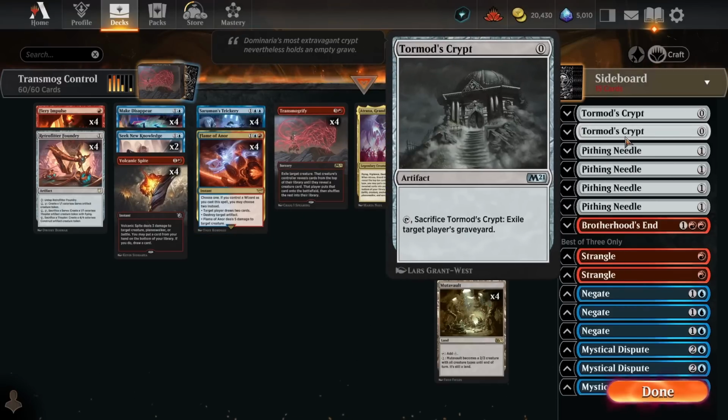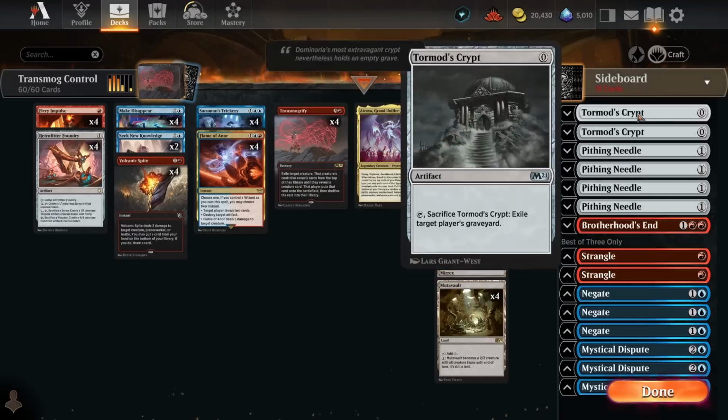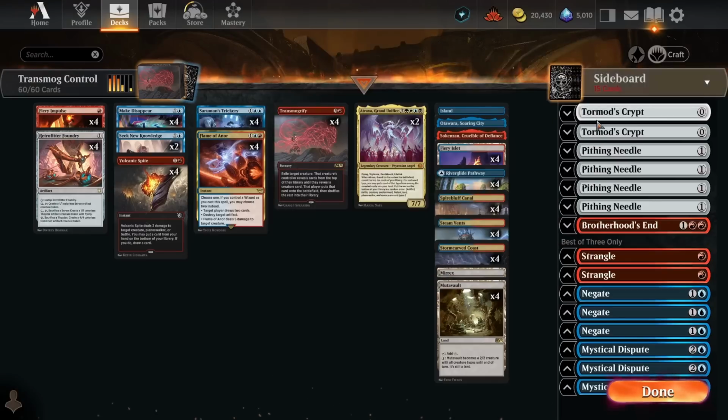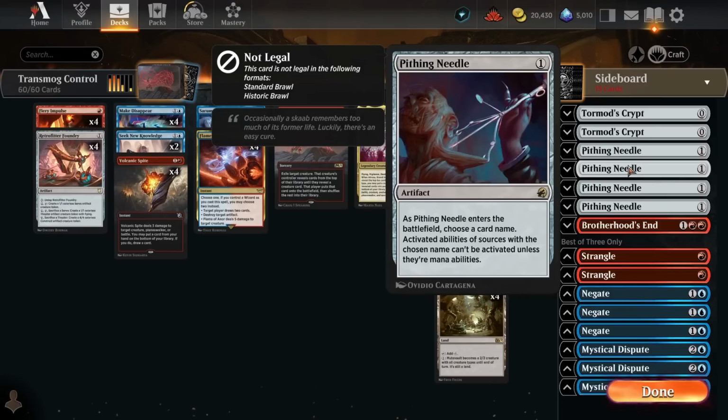But the main reason I'm running the Tormod's Crypt here is because we can immediately fetch it off Atraxa. So if it's going into turn 4 and we're up against a deck like Kethis, for example, we can Transmogrify into Atraxa, and then if we hit a Tormod's Crypt off Atraxa, we can just play it immediately, even if we have no other mana available, which is really, really important. So that's the big advantage of it over Lantern or Hearse, because if we do just tap out for Transmogrify on turn 4, and we hit a Lantern or a Hearse, we can't play it that turn, whereas we can with Crypt.